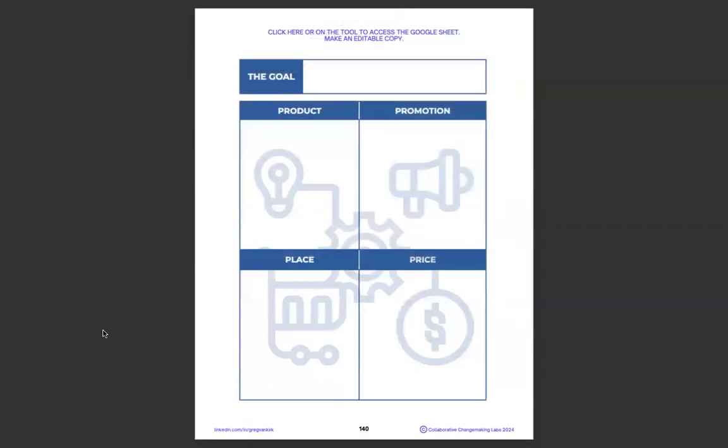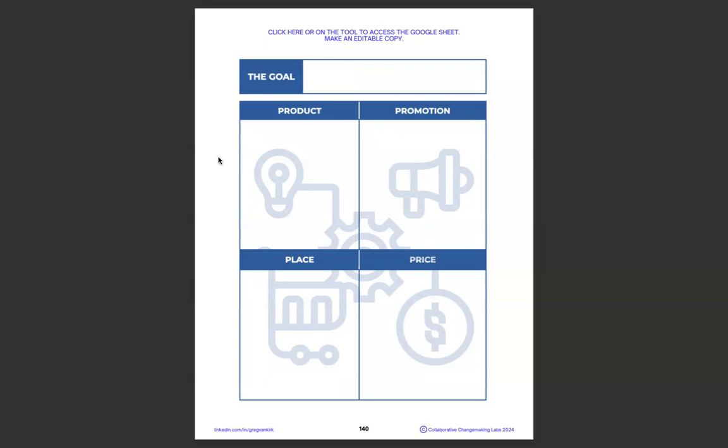And so then we have the tool itself. You'll see how to use this tool on the previous page, your guidance, but super simple here. What's the overall goal? So what's the goal that you're trying to accomplish? And then you just want to note down, you could do it in order or just pretend it's a whiteboard and put up there what you can. What the product is, so describe the product in the greatest detail possible. The promotion, it's the promotion of that product. The place where it will be offered, how it will be offered, and the price, how much people will pay for it, right? So what's the value? Price is value, right? What the value proposition is.